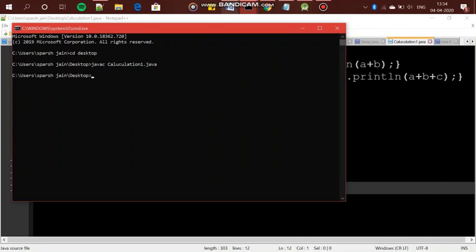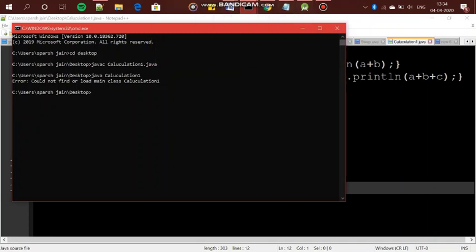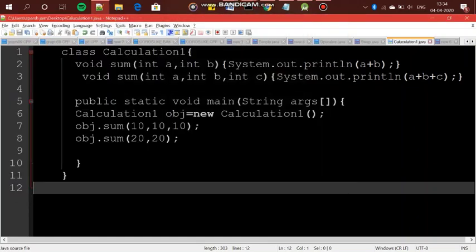No errors, so let's run it straight away. Calculation1. Boom. Could not find or load the main class Calculation1. Wait, let's find out what the error is.